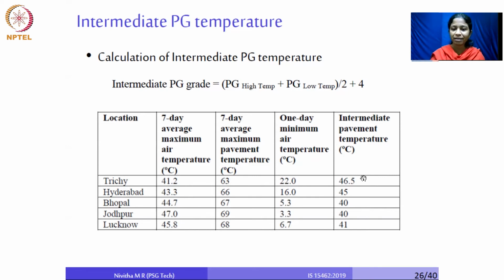Basically, we are estimating the susceptibility towards fatigue cracking using this G star times sine delta parameter. That happens when the material is stiff, with a more viscoelastic solid-like response. But at 46 degrees, the material is almost in the transition region. So, depending on the conditions, it might exhibit a solid-like or a fluid-like response. But definitely, we are not going to capture the fatigue cracking response at this particular temperature. You can see for any location, it's above 40.